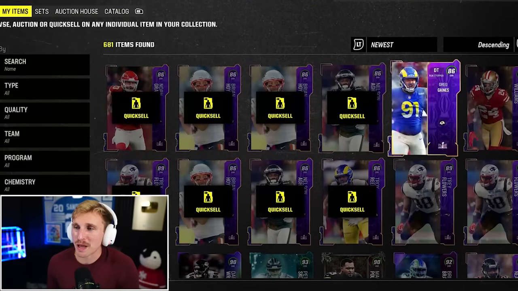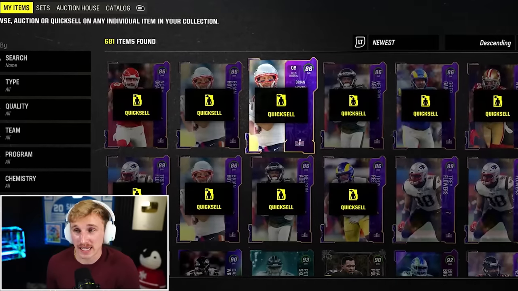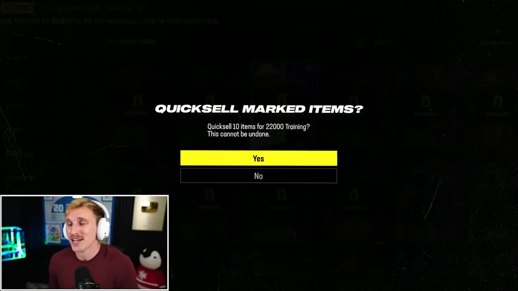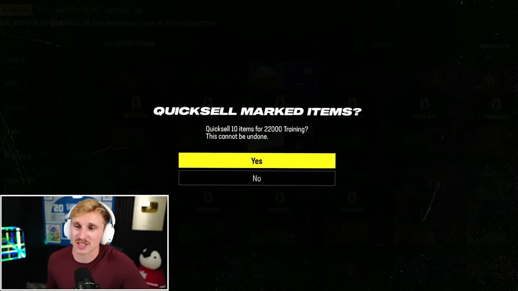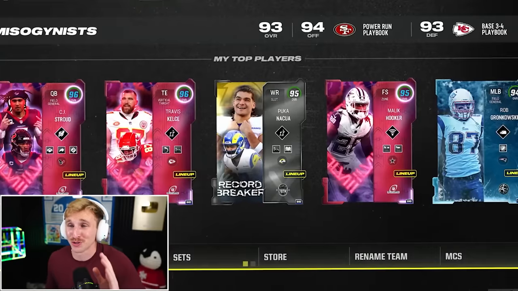All right, so I just spent 76,000 training, and in return, I'm getting... Dude, it actually nuked 75% of the training I just used. Now, obviously, yeah, if you pull Cam Chancellor, it's insane, but those odds are so bad. These are actually horrible. Do not open those.